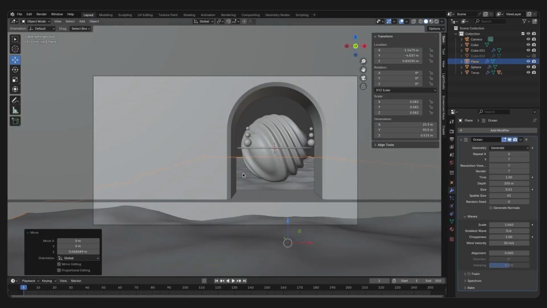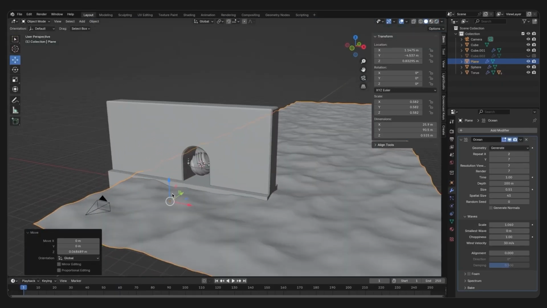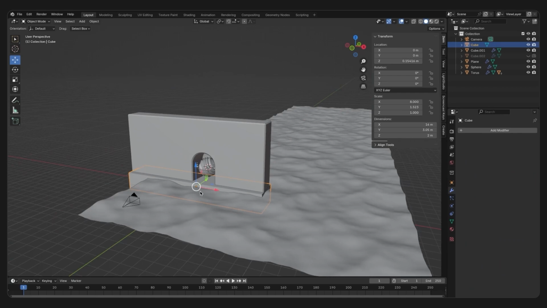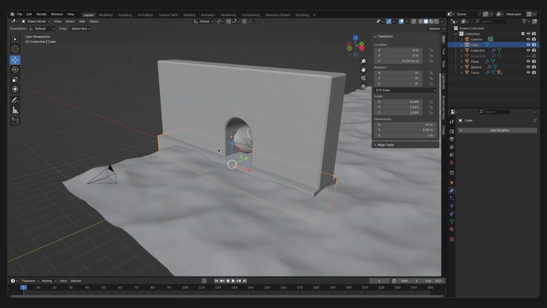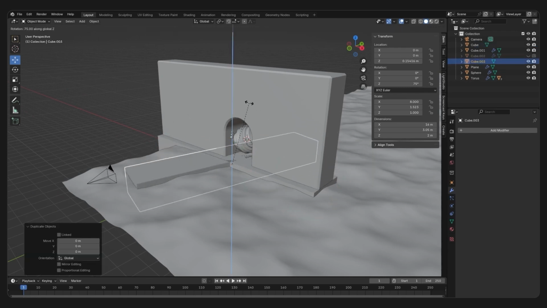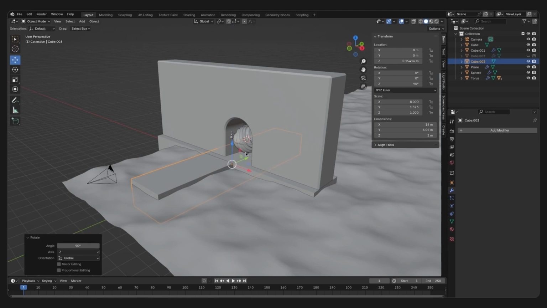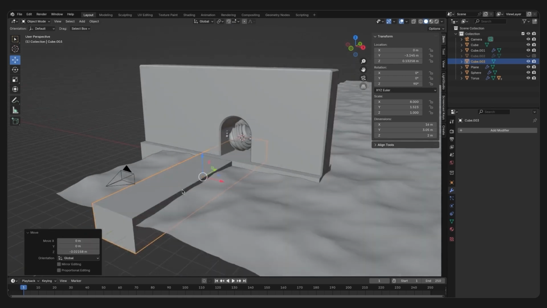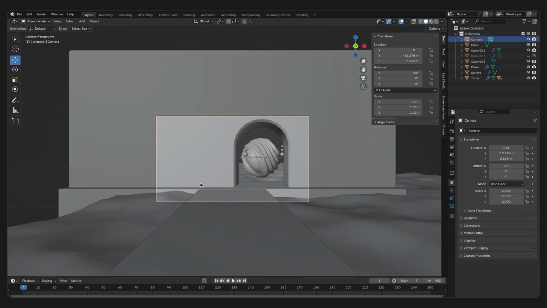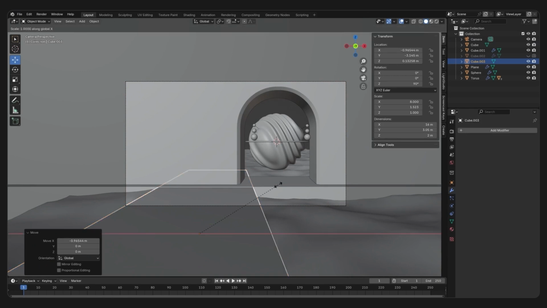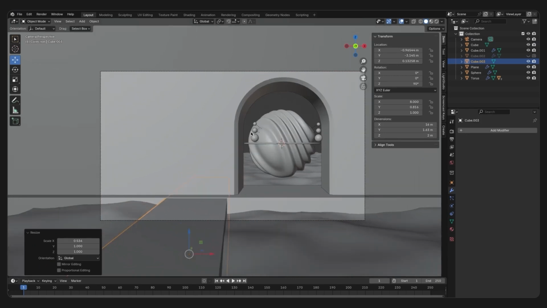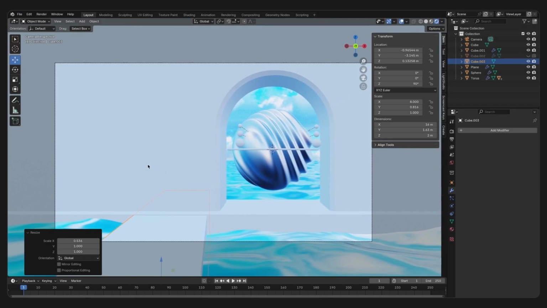There we go. Now, in order to have a little bit more interest, let's also duplicate this and create a platform that goes through the camera. So duplicate this, rotate on the Z-axis, and move it towards the camera, like so. Let's look at our viewport, move it to the left, and decrease the size on the X-axis. So we have something like this.